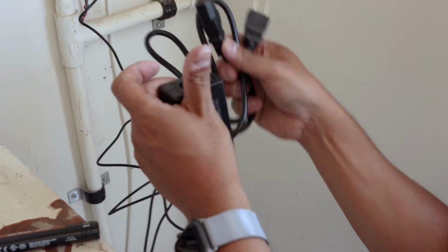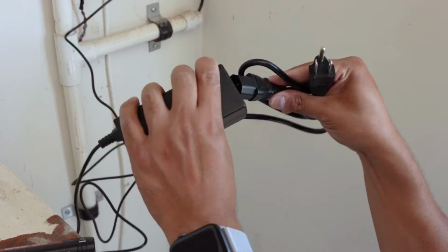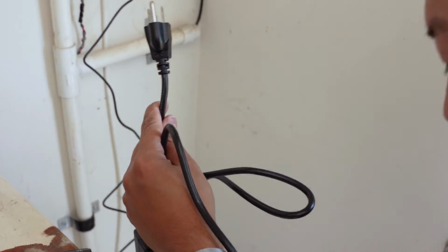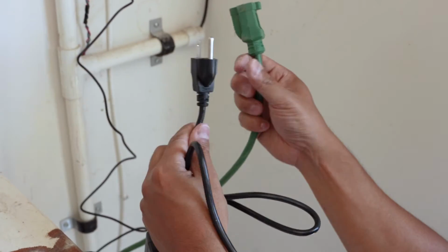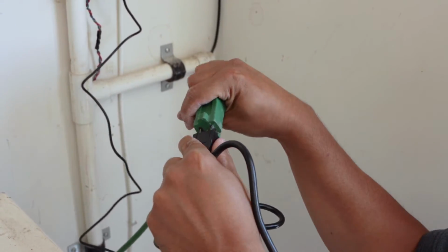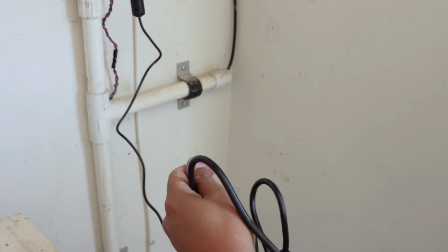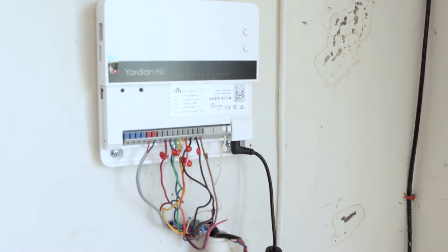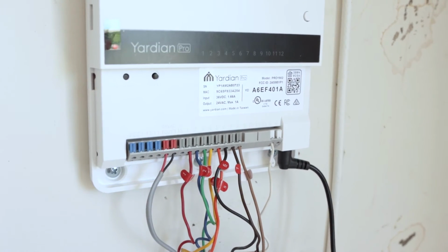Make sure you plug this part into the brick, as shown here. And then make sure you have an outlet or a power cable nearby. I do right here. And then all you have to do is plug it in and this thing will power up. There it goes. So right now it's showing a red indicator.